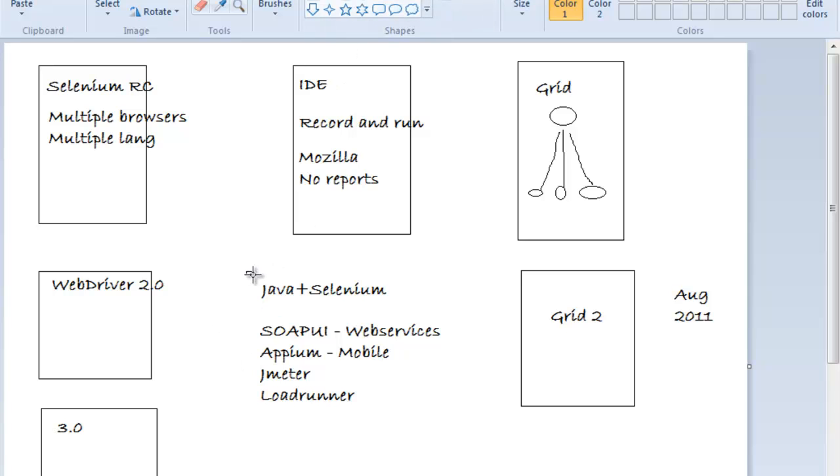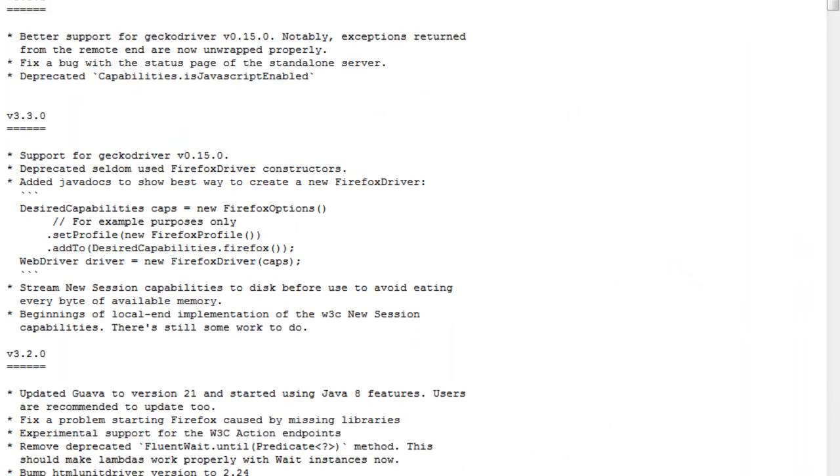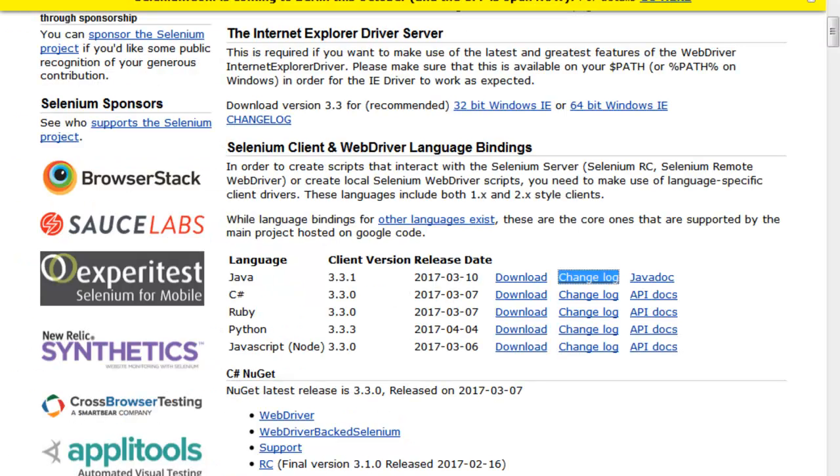There is an initial hitch in learning Java and Selenium, but learning other tools really becomes easy over a period of time. Now, how to learn Selenium? To learn Selenium, the first thing is that you have to learn Java. If you go to the download page again, there is a link for Java docs over here. If you open this Java docs link, you will see the documentation of Selenium.